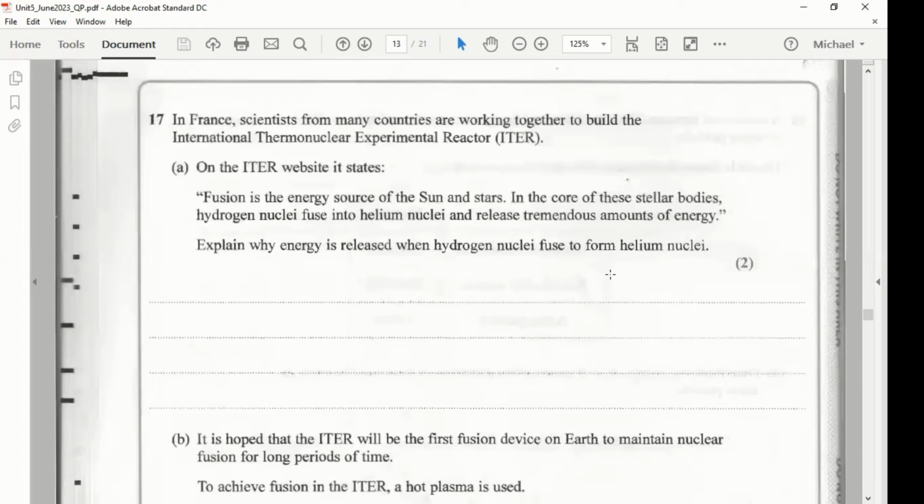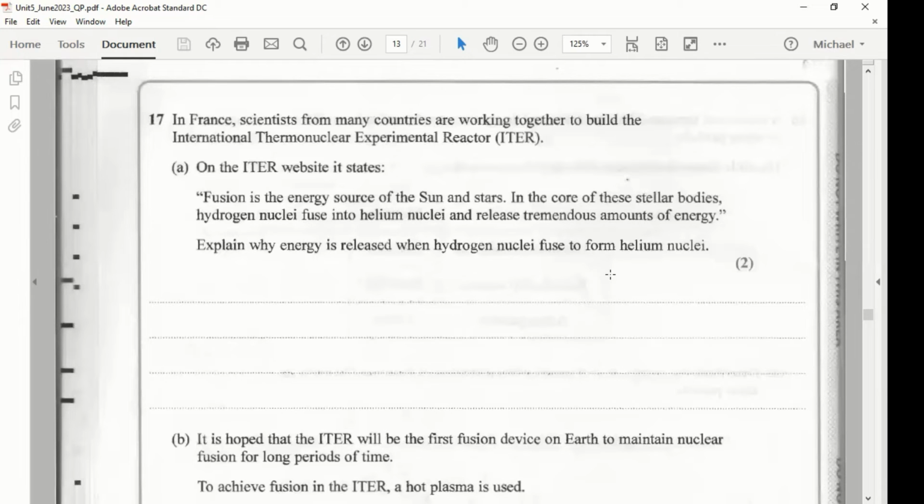So what we're going to say, you're going to talk about the binding energy per nucleon being much higher, that there is a mass defect when they come together, and that's the release of energy. Not sure which bits you would say. You could talk about mass defect, you could talk about an increase in the binding energy per nucleon, and you get this release of energy each time 2 nuclei come together.